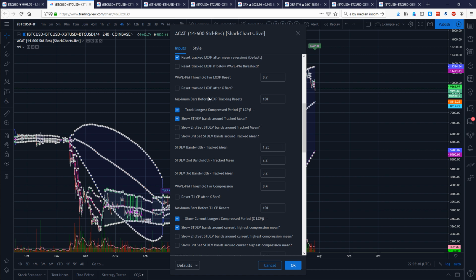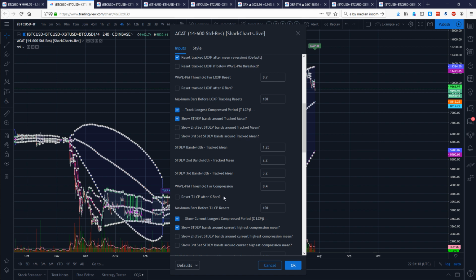Longest compressed period, very similar. Works basically the same as the LOXP settings. The one thing is that I don't include a way to reset it based on a threshold, because that doesn't make the same theoretical sense that it does for the longest overexpanded period, because we're expecting that the reason it's relevant is because we can see expansion up to about that period, but then there's a volatility overhead border.